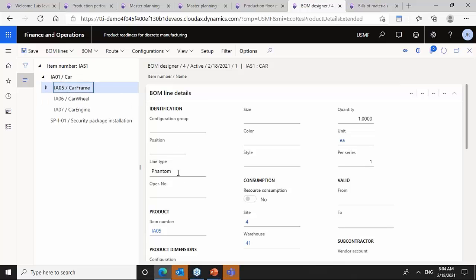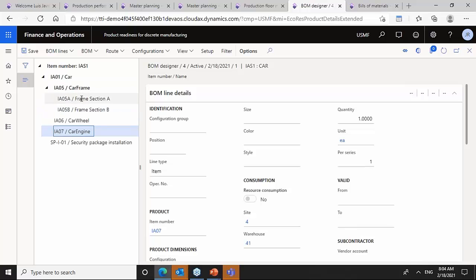So that's where we apply the phantom concept, right? The car frame itself is going to be part of my structure, but it won't create a production order by itself. The production order is going to be at the car level, but underneath the bill of materials, when I build a car, I will have a car wheel, a car engine, and two different frames to be consumed, right? Which is the structure of this phantom.